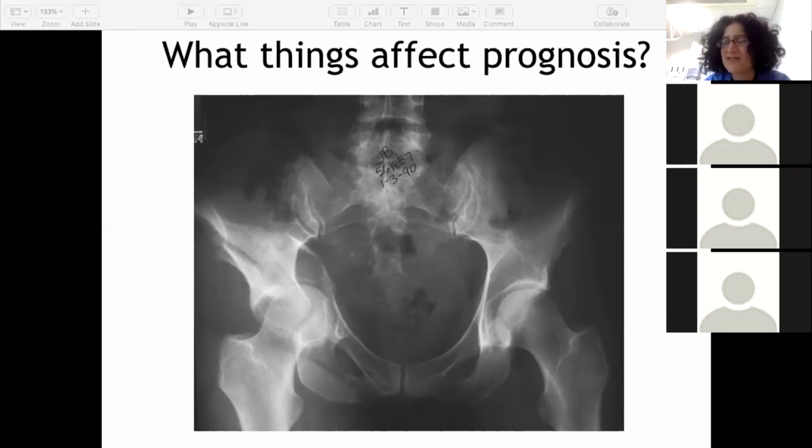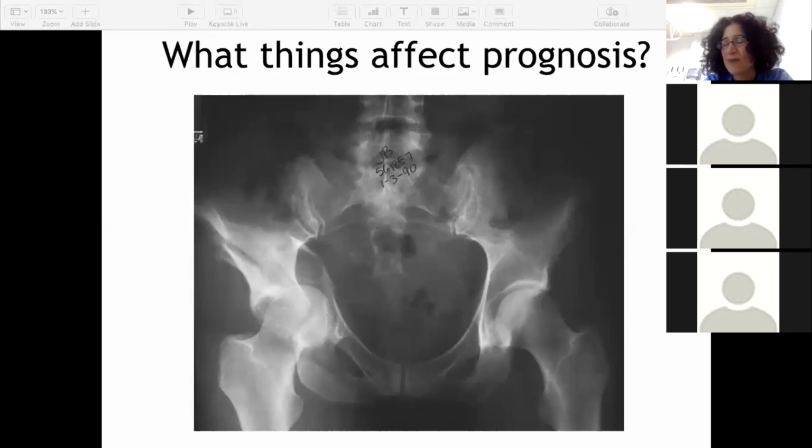So incongruity and failure to address marginal impaction are features of having incongruity as a separate thing. With a posterior wall fracture, one of the problems surgically is a sciatic nerve palsy for patients who are managed surgically, which is a dreadful complication that cannot be put right. It may recover, it may not, but you can't undo it. And so that's a devastating complication. What else? There's one other terrible thing that happens. Hypertrophic ossification. Yes, yeah. So those are the two main awful things about posterior wall fractures. They cause loss of function and disability.